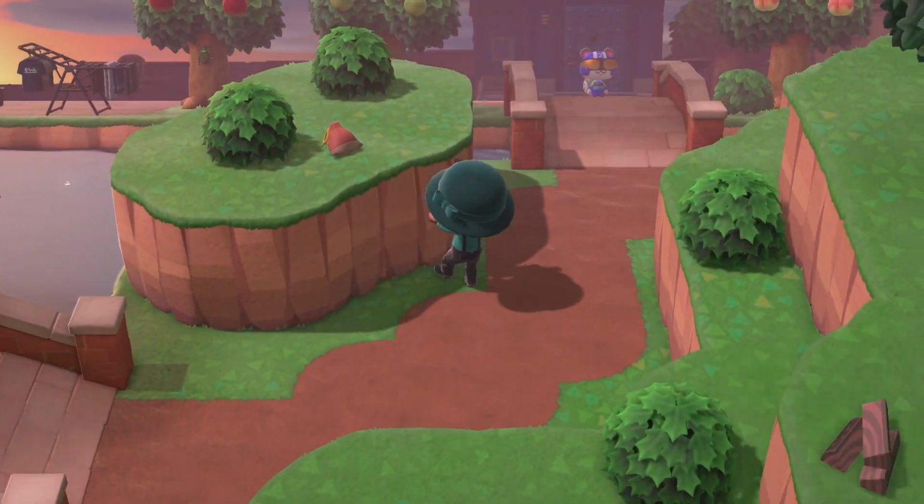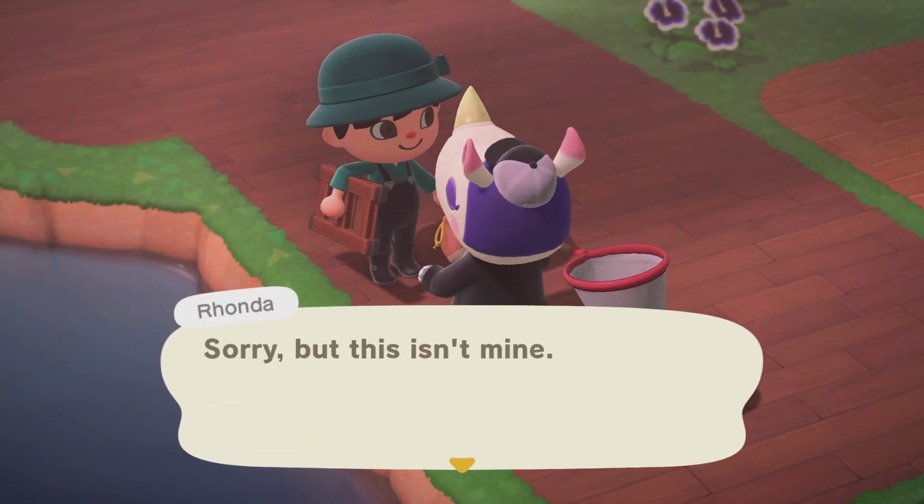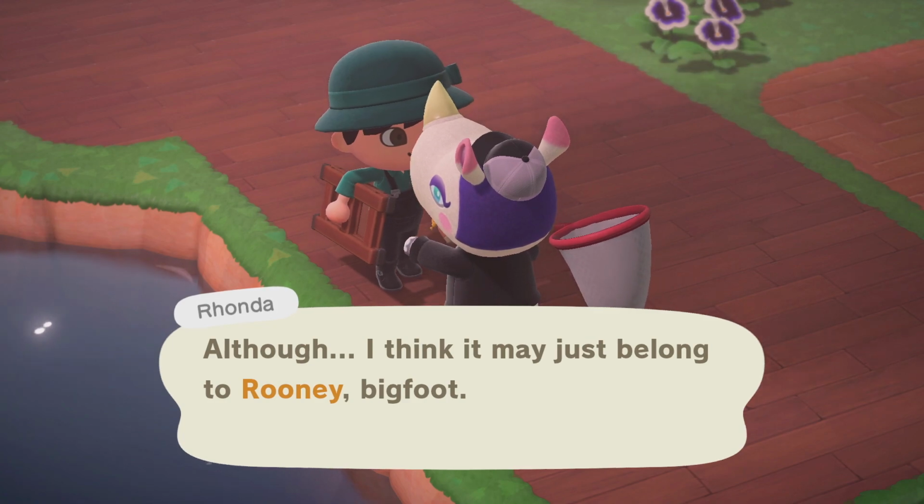After that, I saw that there was a lost item upon a cliff, and I went to Rhonda to see if it was hers. But apparently it wasn't, and it was actually Rooney's.